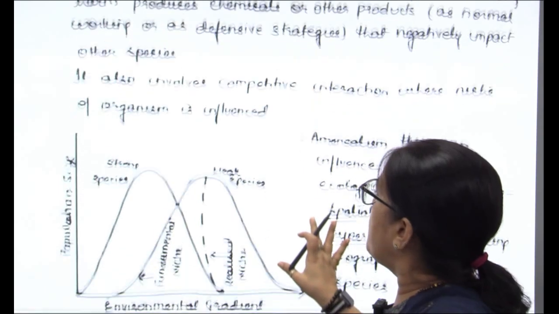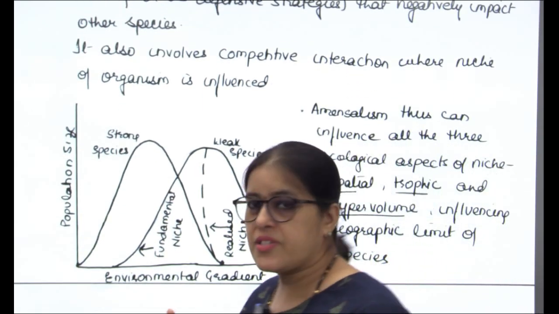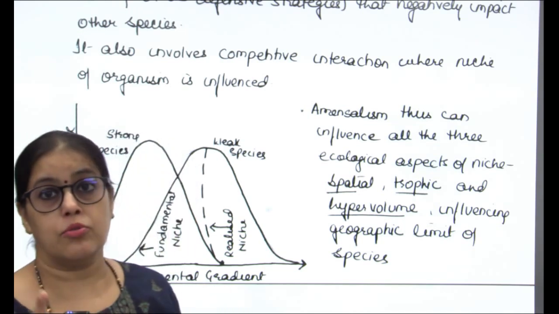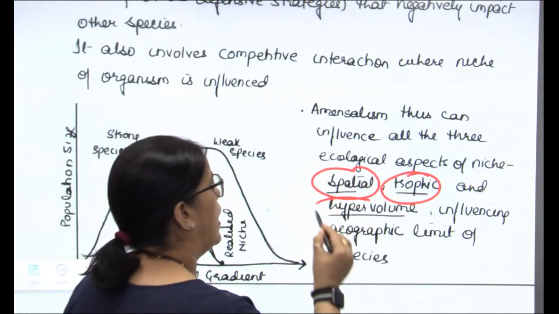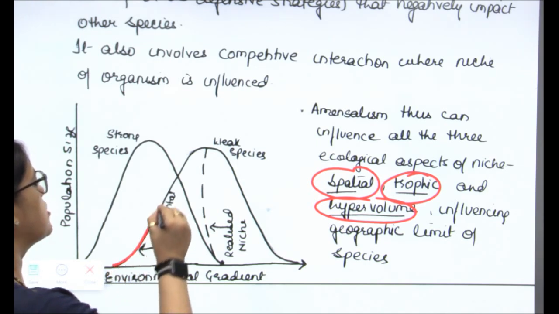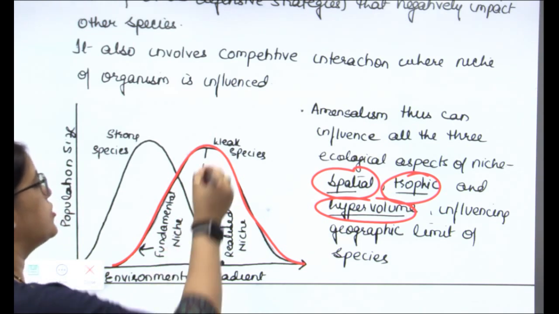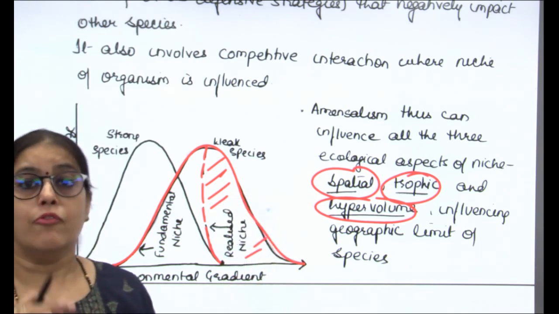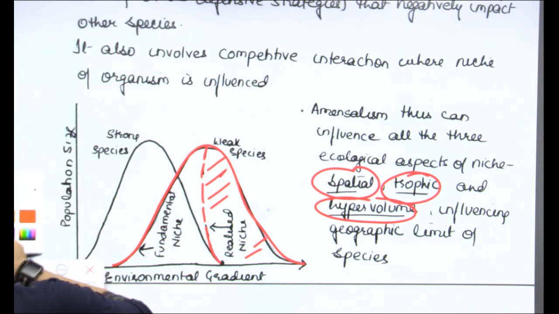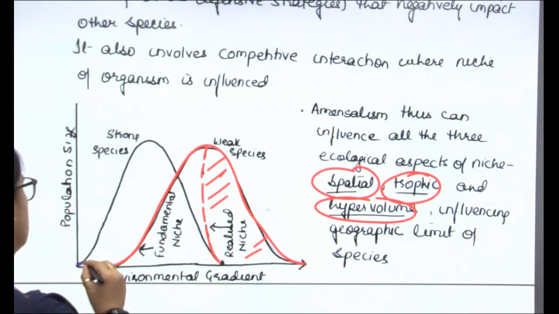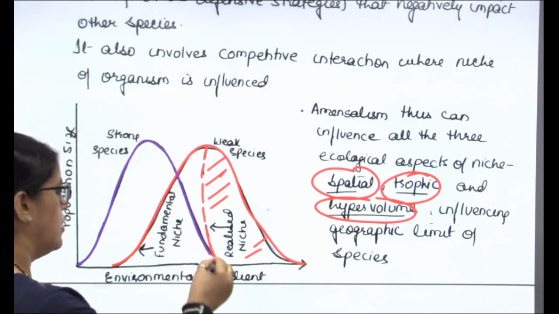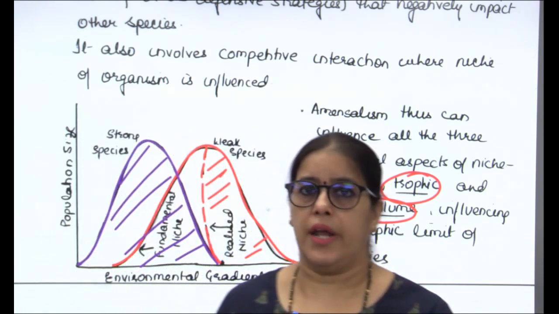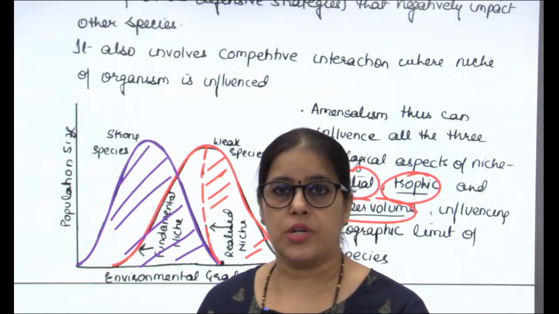In your answer, creating the multiple niche axes is very important. When talking about multiple niche axes and the difference between fundamental and realized niche, you have to discuss niche diversity — spatial, trophic, and hypervolume. Because if I am a weaker specimen, I will fail to occupy the entire niche — I will only occupy the area where I can adjust and survive. So my realized niche will be smaller than my fundamental niche. In comparison, a specimen with stronger or adaptive characteristics will have its fundamental and realized niche be the same.